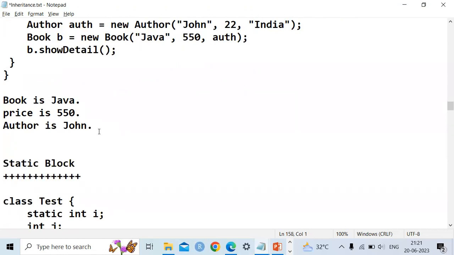So what is the advantage of aggregation? Without the inheritance concept, we can access one method of one class by another method of another class.